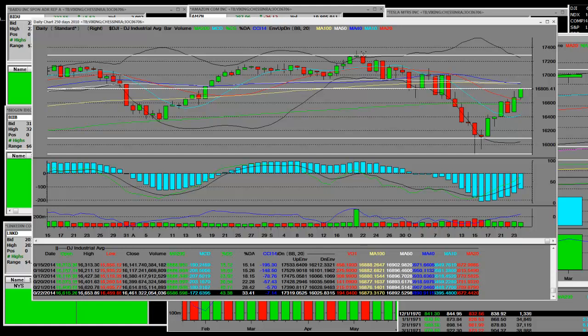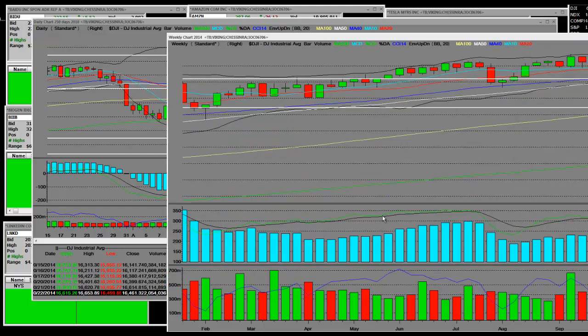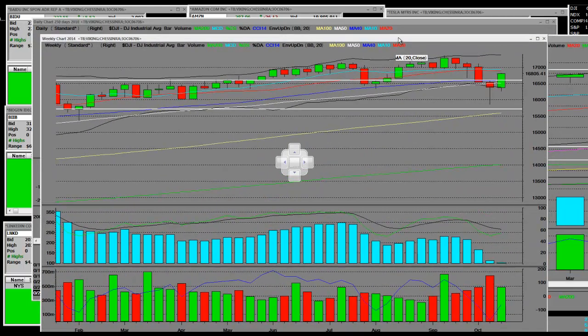We finally got a market that had a good size correction and finally got into a buy area down here where it was oversold. But now we're going to be watching everything else. Now that I've showed you that, I'm going to do you one more favor. I am going to show you the weekly chart of the Dow Jones. And here it is right here.